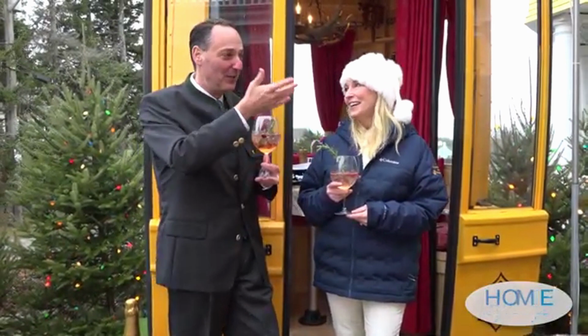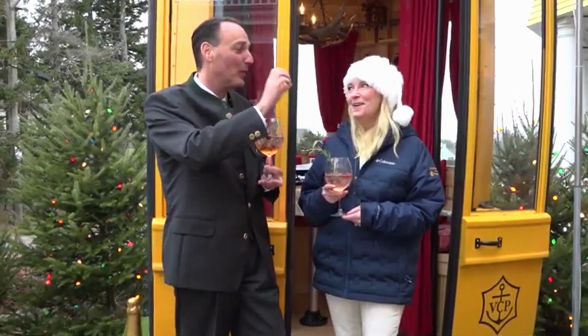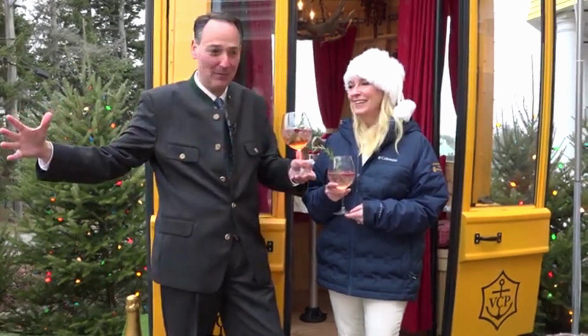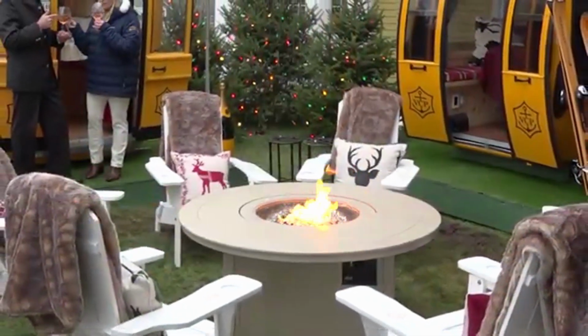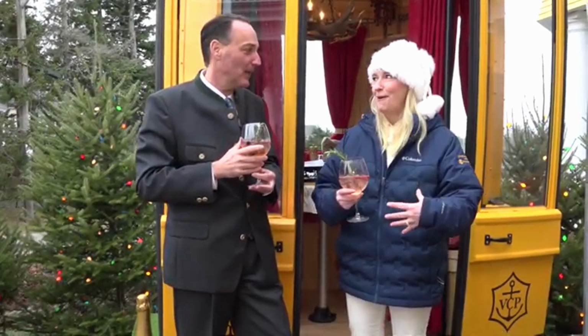And I happened to be in Switzerland in the fall, and so I bought all new china, glass, and silverware because we wanted it to be authentic, so that it has all the right ingredients. And then we clustered them together here in this little village. And I thought, let's put a fire pit in the middle so you can have a cocktail before and after, and we all congregate around a fire. So this really grounds us and makes us feel like we really are in a village.